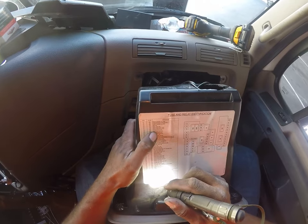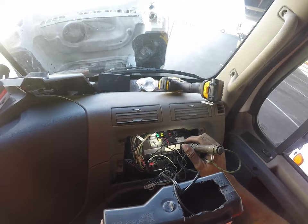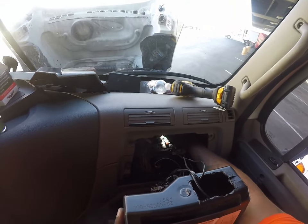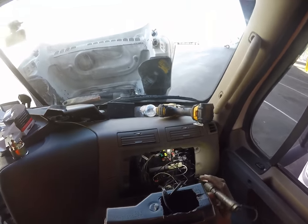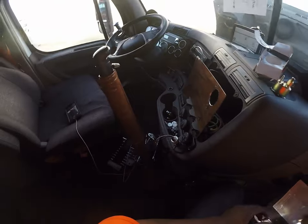I think that's it. That should be it. F8, which is that 15 amp right there. So I'm going to test that to make sure. What I'm going to do is remove that fuse.